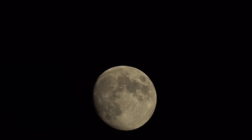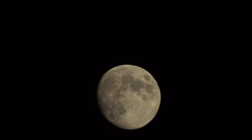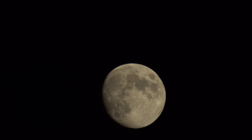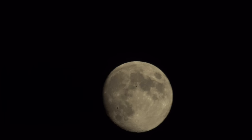So, if you want to zoom in on things that are far, far away, and having a big sensor that's going to gather lots of light is not your thing, well, then go for a Micro Four Thirds. I have a Micro Four Thirds. The moon looks a lot bigger. Like this.